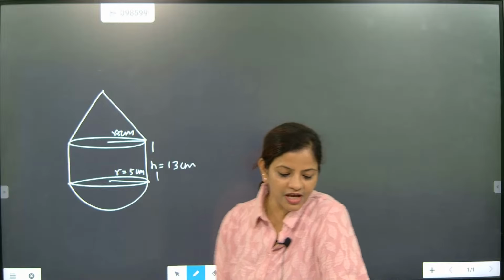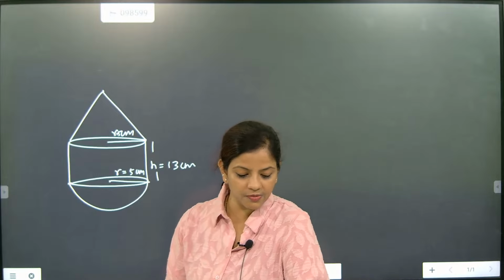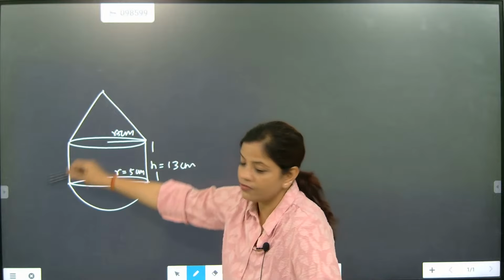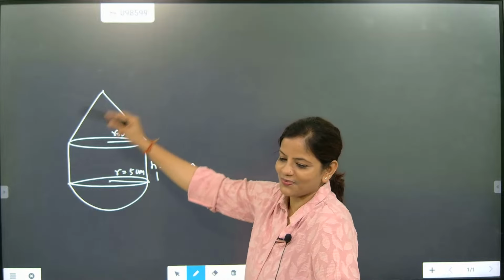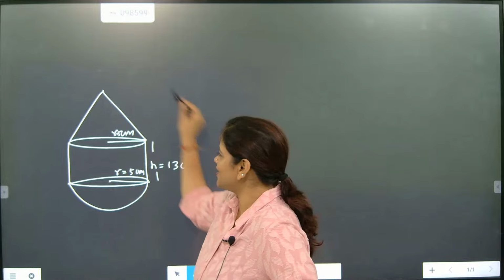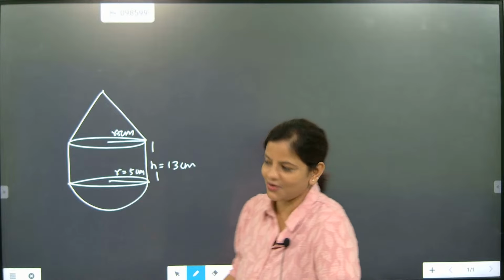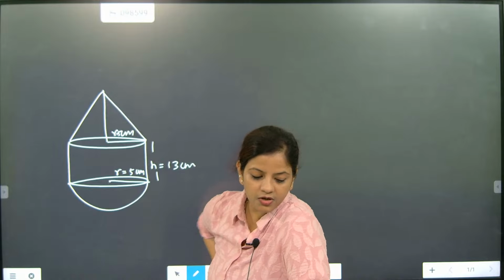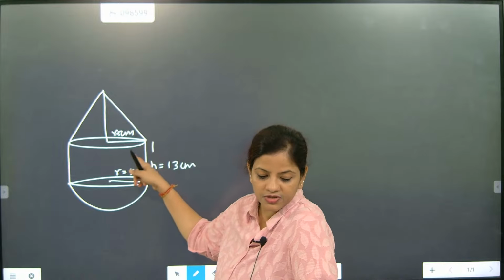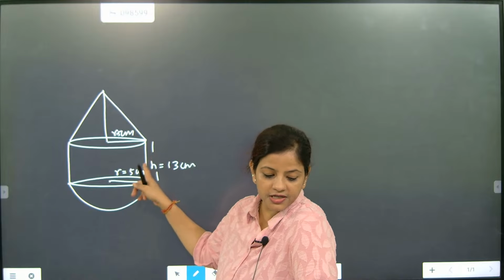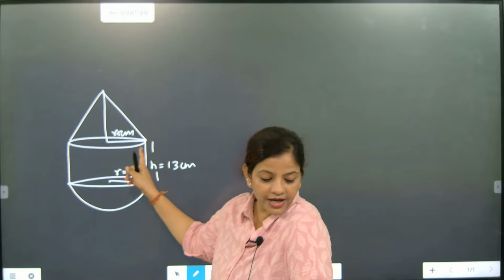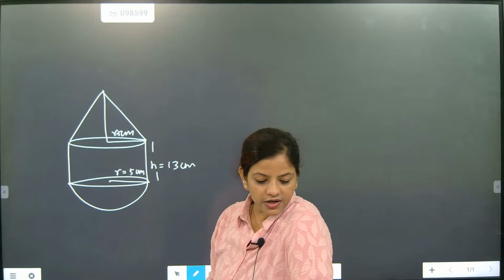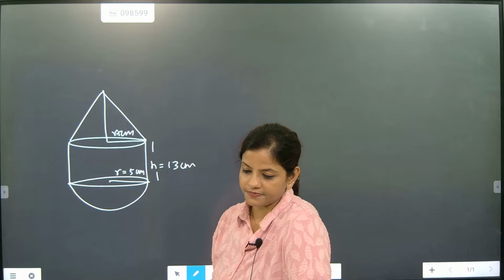So the radius of the hemisphere and conical part are same as that of cylindrical part. Find the surface area of the toy. We need to find the total surface area of the toy. You need to find the total surface area of the toy. So when you have to find the total surface area, one thing is missing. I'm reading the question out. This is a right circular cylinder with a hemisphere on one end and a cone on the other. The radius and height of the cylinder part is 5 and 13. The radii of hemispherical and conical part are same as that of the cylindrical part. Find the surface area of the toy.